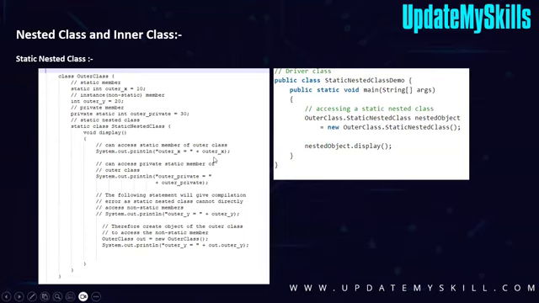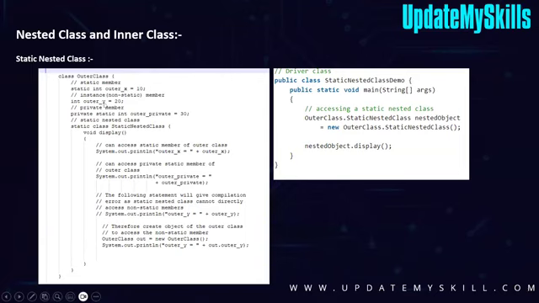as I mentioned, a static variable will hold only one value at any given time. I told you in the previous concept. The reason it is able to access it means that it doesn't matter how many objects you create for the outer class, a static variable always holds one value. That is the reason it is directly able to access the variable. You can change it to 10, 20, 30, 40, 50, it doesn't matter. It only holds one value always. That is the reason we are able to access these two things.